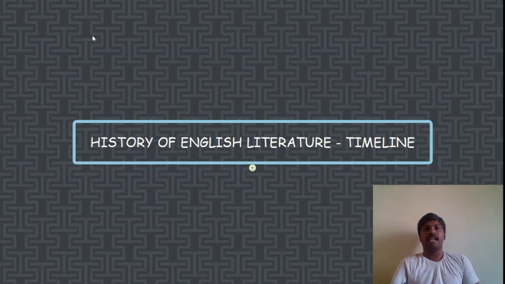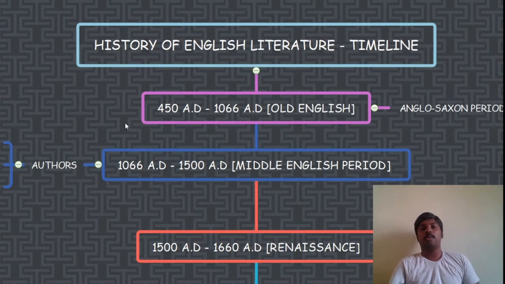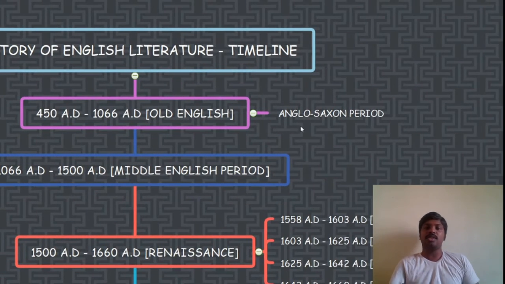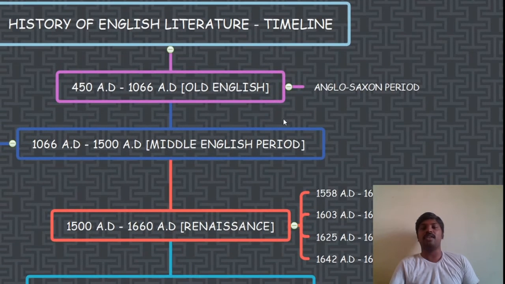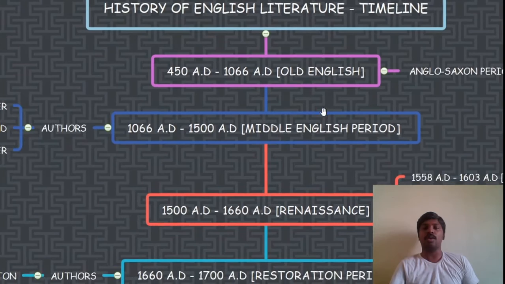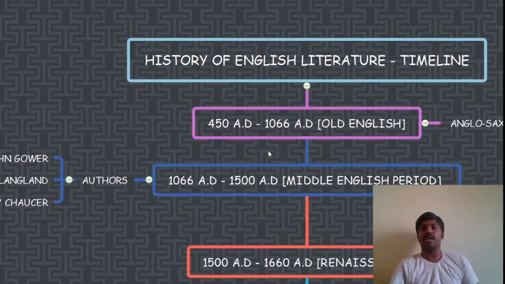Now you could see on your screens that the history of English literature will be given as a timeline to you. So actually the political or the social history of England starts by about 450 AD, and the age between 450 AD to 1066 when you have the Norman conquest is called the Old English period. In other terms, it was also called the Anglo-Saxon period for a very simple reason that the tribes like Angles and Saxons were the ones who inhabited the mainland of UK during this time.